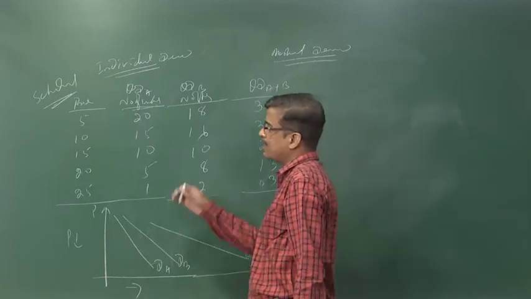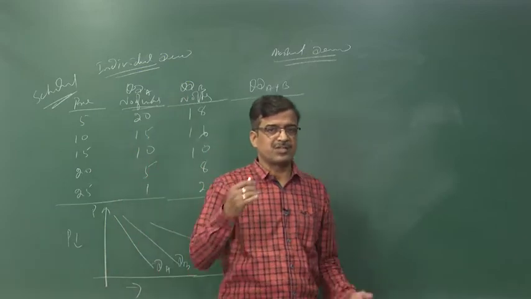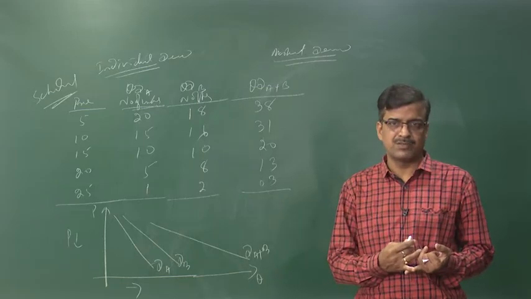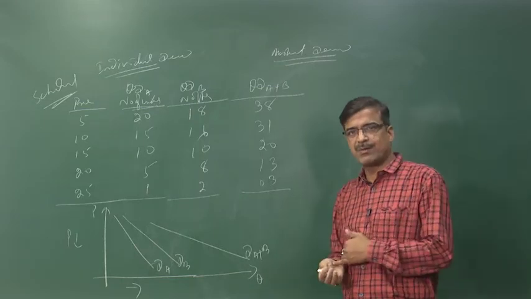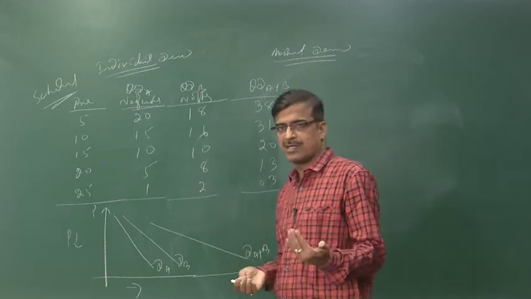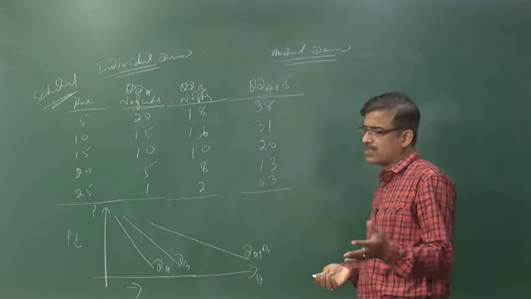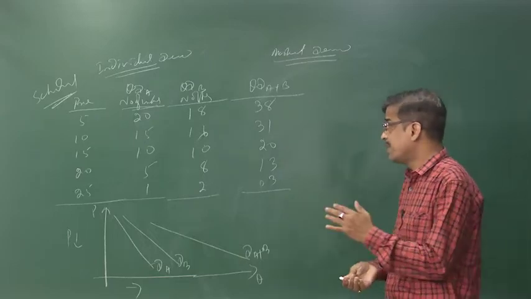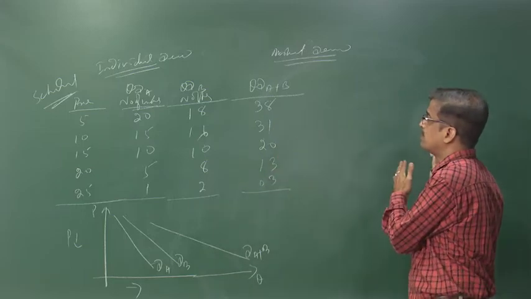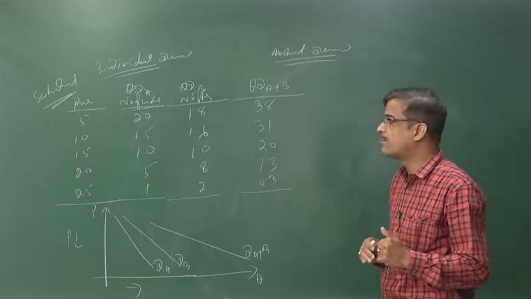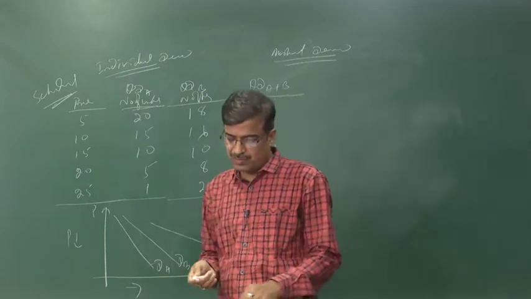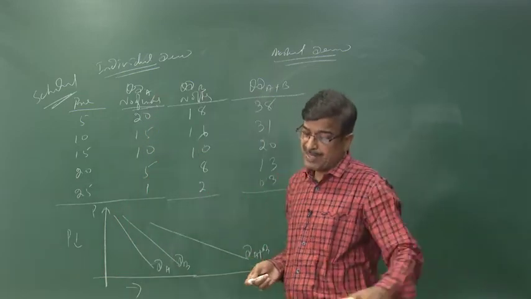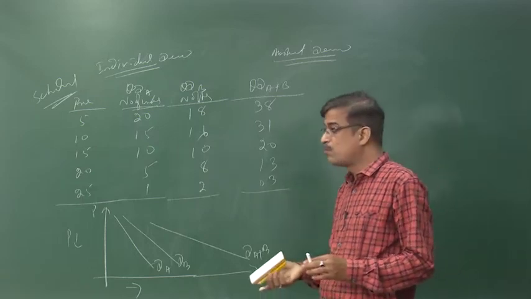Then demand means where there is desire, willingness to pay and power to pay, that is what we call demand. Then we learned the law of demand: when price falls, demand increases, and when price rises, demand falls, provided that other things are constant. Then we saw what is the individual demand curve, what is the market demand curve, the individual demand schedule and the market demand schedule. Now after that we have to move to the next concept, that is, what is meant by a shift in the demand curve and a movement along the demand curve.